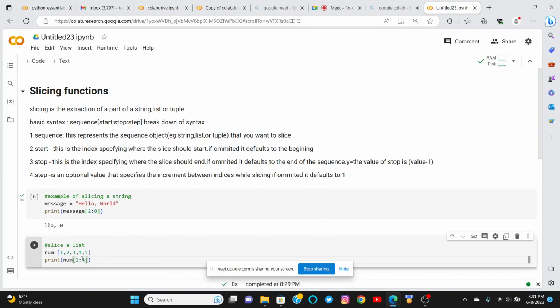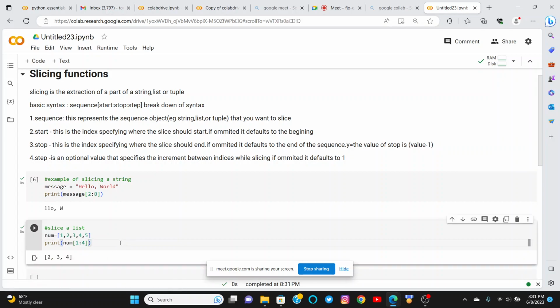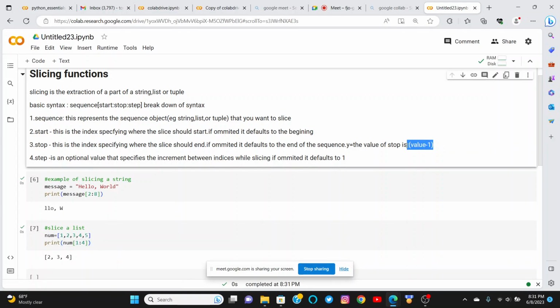So we take 4 so that you can print between 1 and 5, which is 2, 3, 4. Keep note of this one. It's only the value negative 1, I mean. Value -1. Yeah, stop. Okay.